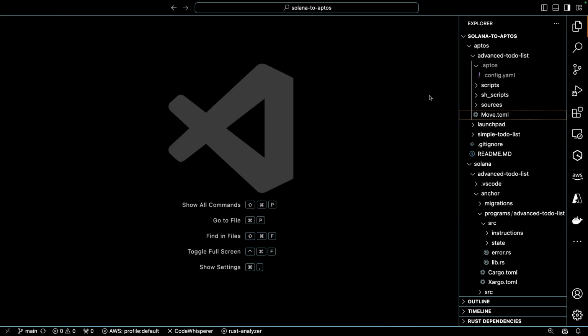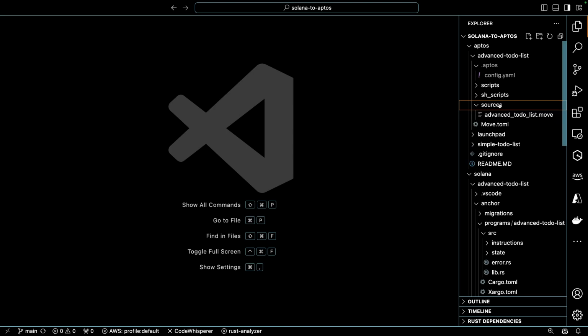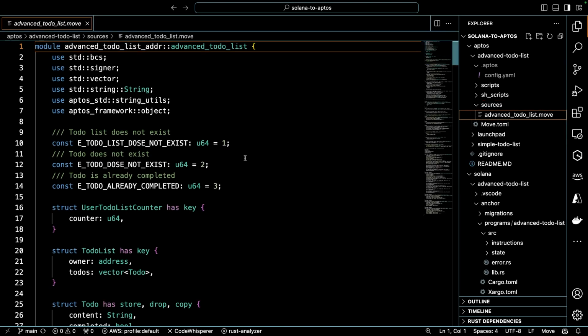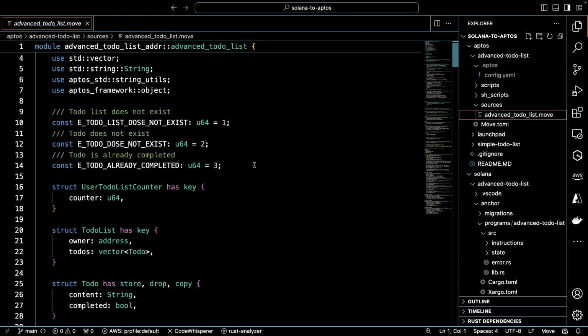Now to the smart contract. The smart contract right here is in sources, then advanced_todo_list.move. You will see a lot in this code that feels like Rust, because Move is built on top of Rust, but specifically for blockchains. The cool thing about Move, in my opinion, is that it is smart.